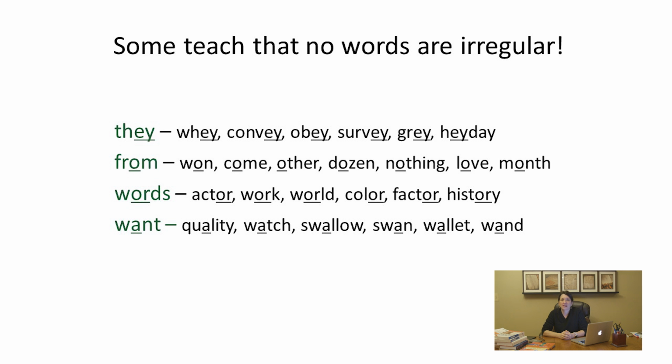The students recognize the alternate spellings for those sounds, and ultimately the words don't seem irregular at all. As you can see, instead of telling the students, oh yeah, the word they is irregular because E and Y don't say E, students are told A makes the A sound, like in gray, hay, and obey. And if a child's brain can look at EY and attach E to it, it can also look at EY and attach A to it.